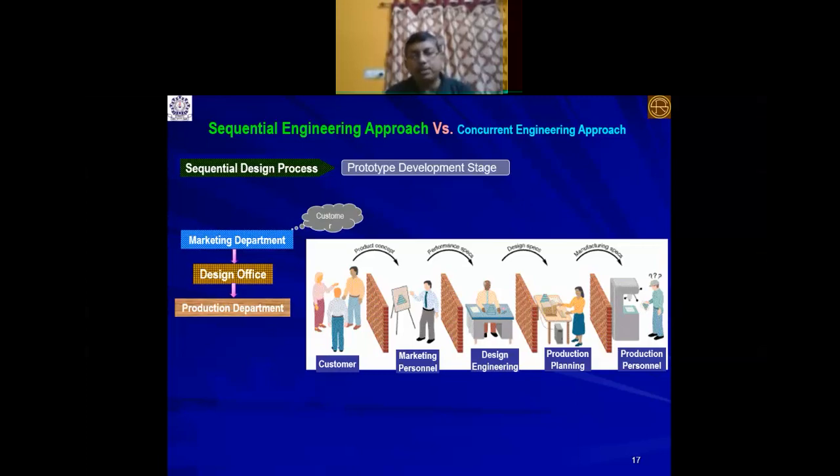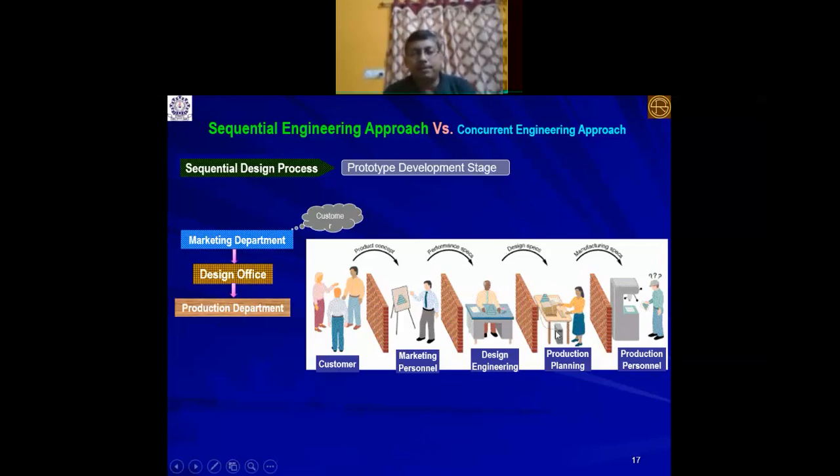But you know there is a clash between the design engineering and production engineering. The production engineering people think the design engineers have a white collar job, sitting in the AC room, but our environment is not that comfortable. So sometimes there is a personality clash, or an ego clash, or if it is a government organization, then a lot of clash. Once they rectify this, the design engineer again sends it to the production engineer, who tries to find a few more mistakes. So that way it will be an infinite loop.